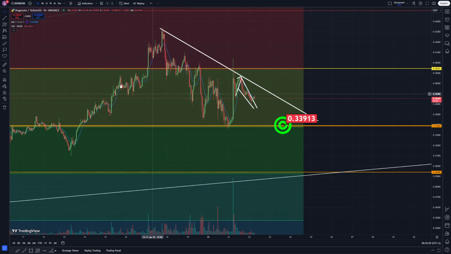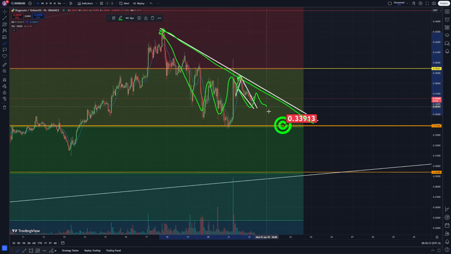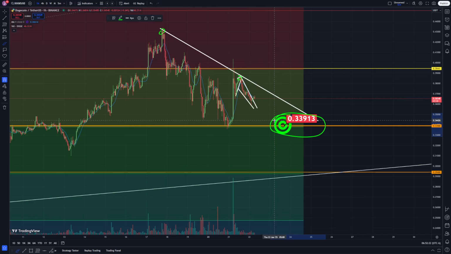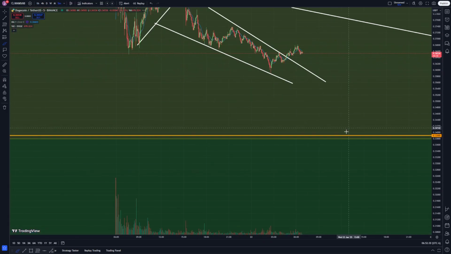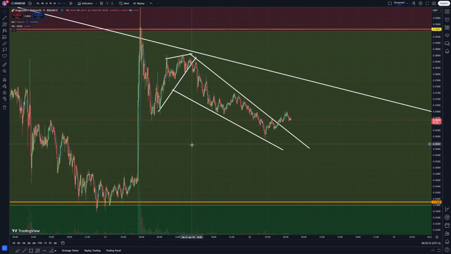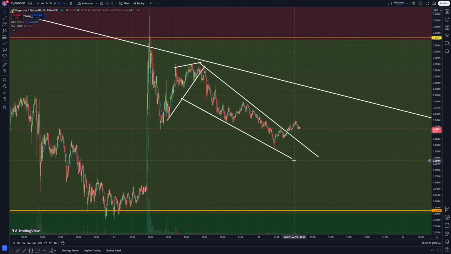And okay, there's another thing too: we have resistance right here, resistance right here. Technically, we have this downtrend right here. So until we break this downtrend going to the upside, I'll be more confident on this target at .339. We're breaking this one right now too. Let's go back to the 5 minute, because this is what I was watching this morning, just a few minutes ago, before I started making this video. We had resistance, resistance, resistance, giving us this downtrend, and we actually broke that going up.